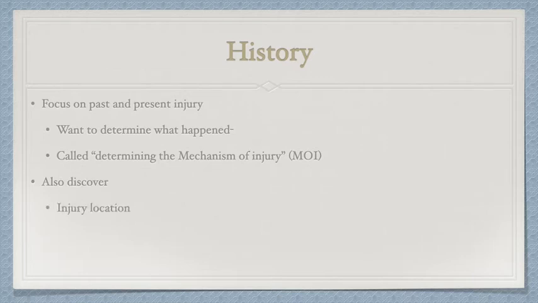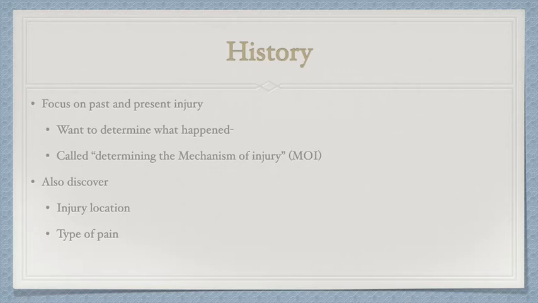We also need to discover where exactly the injury location is. If you've ever done this, can you point with one finger where this hurts the most? And be very specific on where that hurts. What kind of pain does the person have? We try not to give them leading questions. Some of the types of questions that are typically asked are probably not the best questions, like, was it a sharp pain, dull pain?